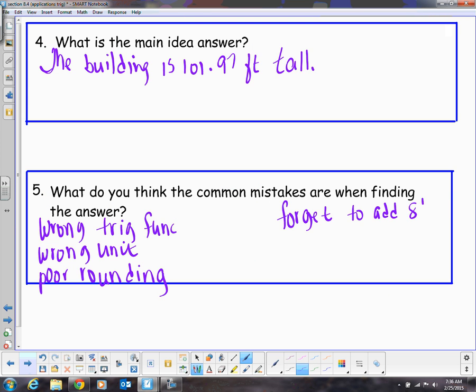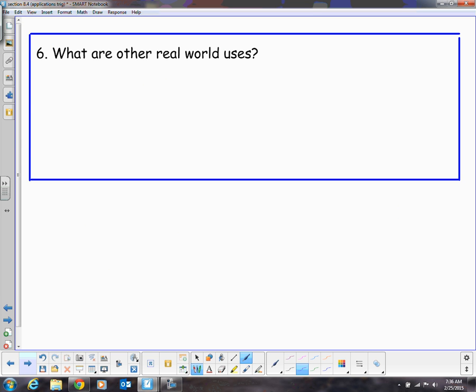All right? So then, how else can we use this? How else can we use this trig in real world uses? Yeah. Architects use it? I'm not sure I know that. Okay. What are other real world uses? Engineers? Civil. Civil? You don't think mechanical might? All engineers. Mechanical engineers. Well, it's just engineering in general.